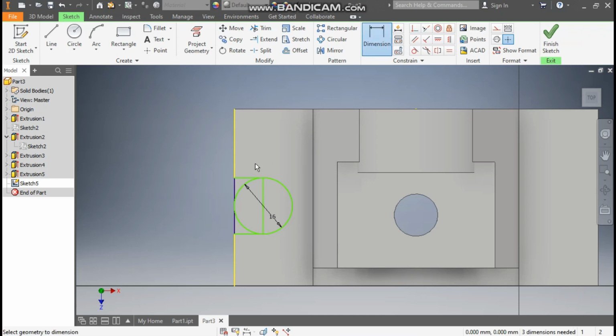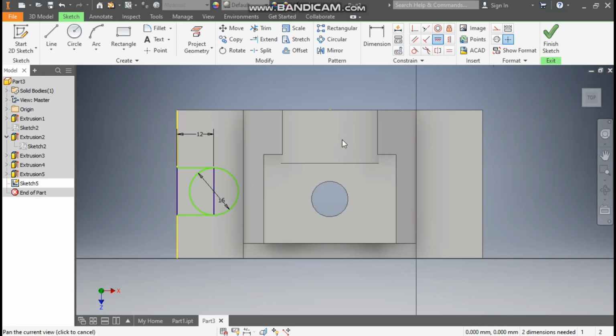Now go to dimension, define this height here. This height here will be 12 mm. Okay, now escape. Now go to horizontal constraint. Here we'll select this yellow point. When you drag the cursor on this, you will find a yellow point and select here. So this will be horizontally aligned. Okay. Now go to coincident, select the center, select the center. Now this is also constrained.